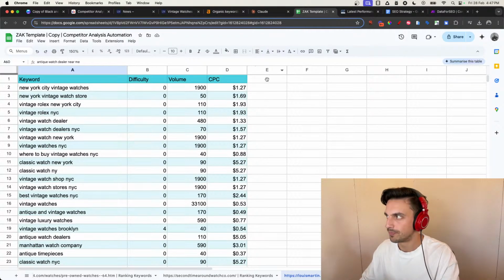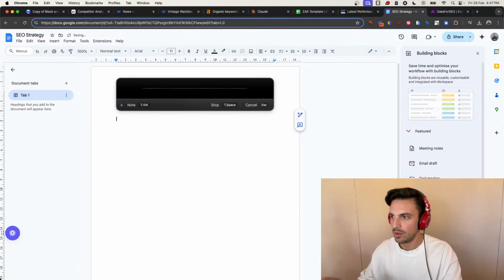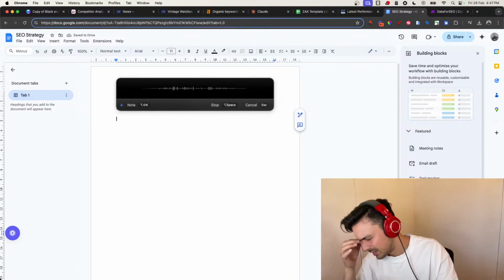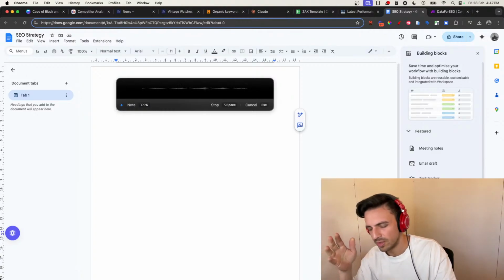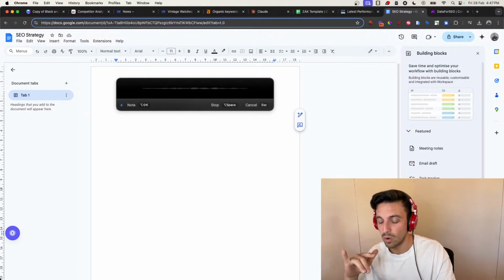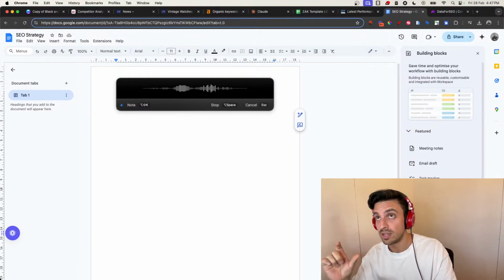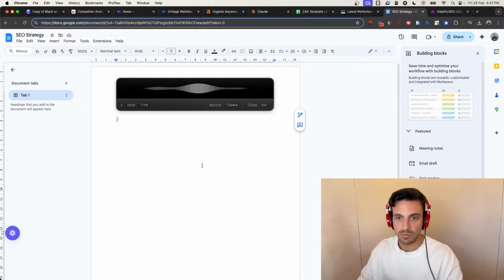So we uncovered a couple of things here. I'm just going to put it in the notepads here. We've definitely uncovered that a lot of the competitors that are ranking better are doing that because they concentrated on the long tail keyword variation of the watch brand name with the additional keyword of vintage watch. I'll put that here.